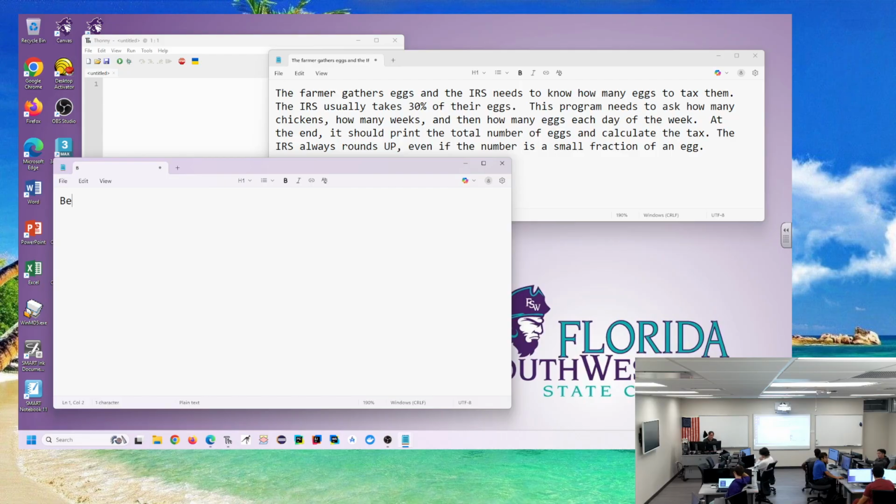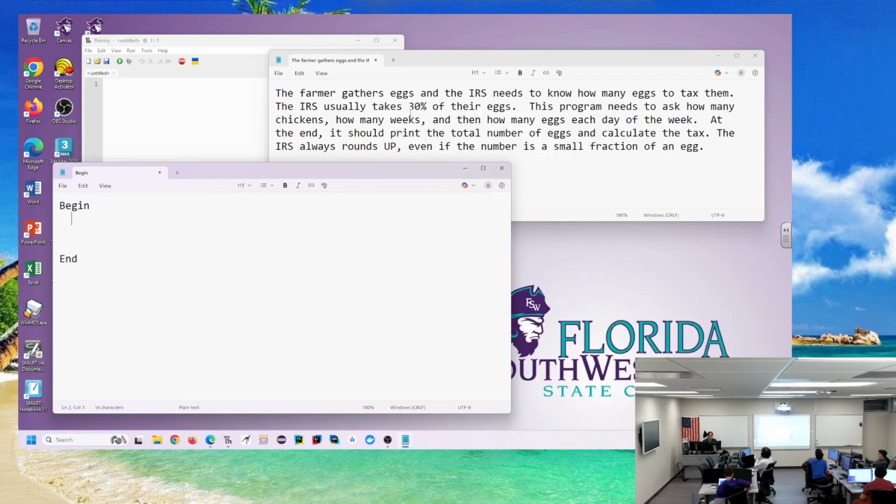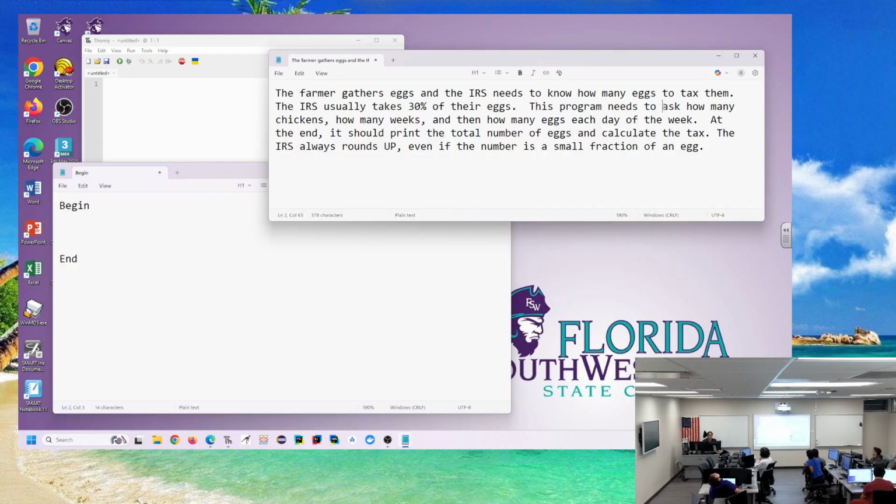Okay, so my pseudocode's always going to have a begin and an end. Everything inside here is always going to be indented, right? Okay. What are my inputs? You need how many eggs the farmer gets per week? Okay. Ask how many chickens. Okay.